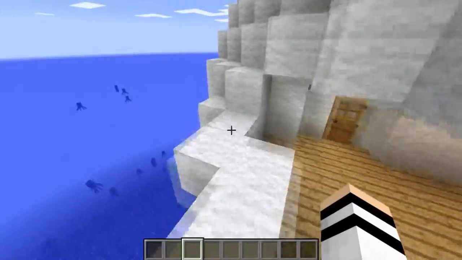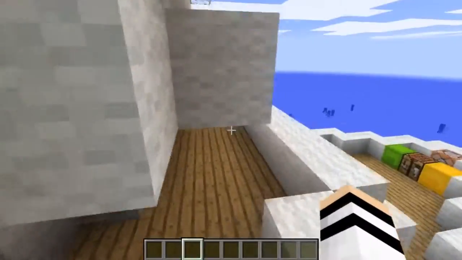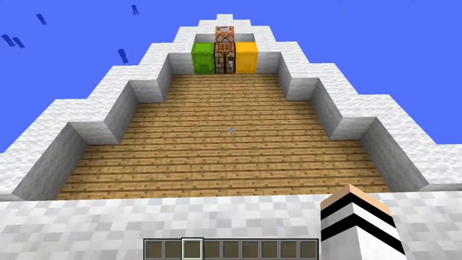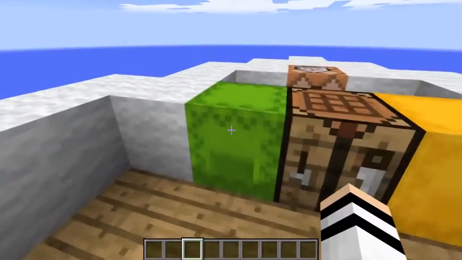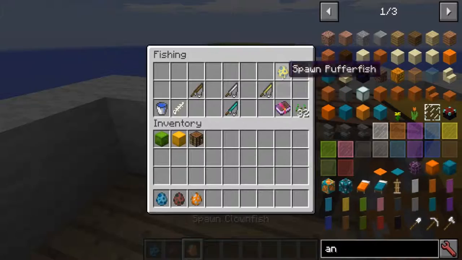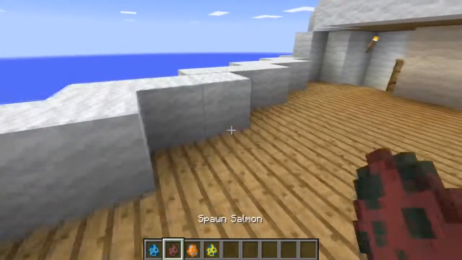So what this mod allows is it adds a lot more fishes to the game and a better and more realistic way of fishing. So let's take a look at some fishes. First of all, there are four fishes which have been added so far, so let's go and spawn some of these.